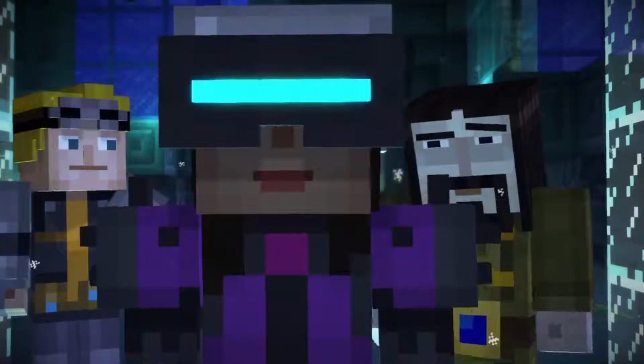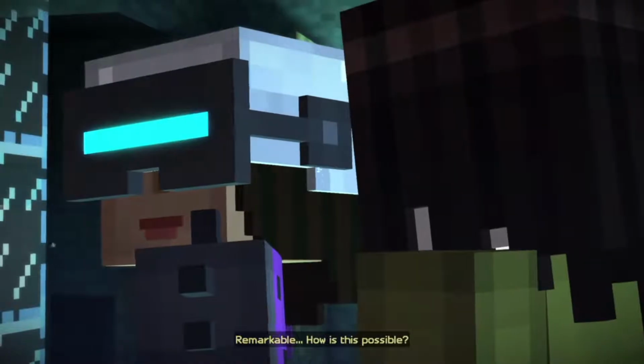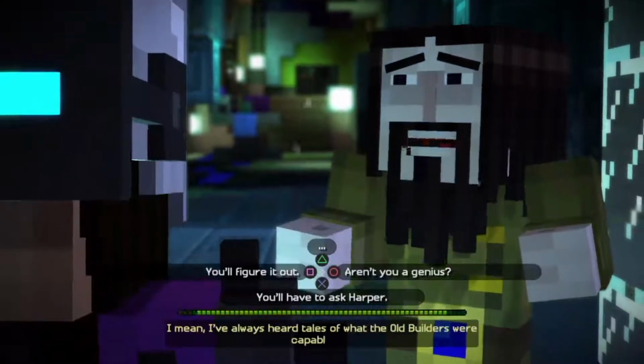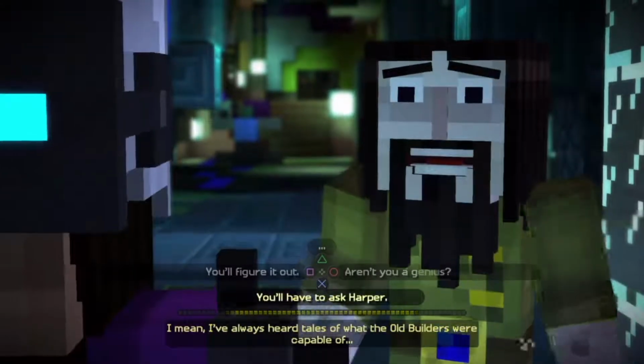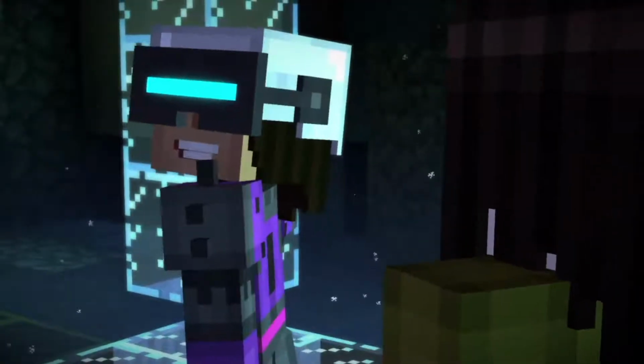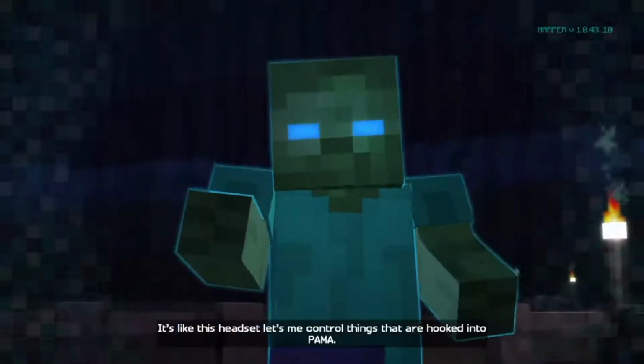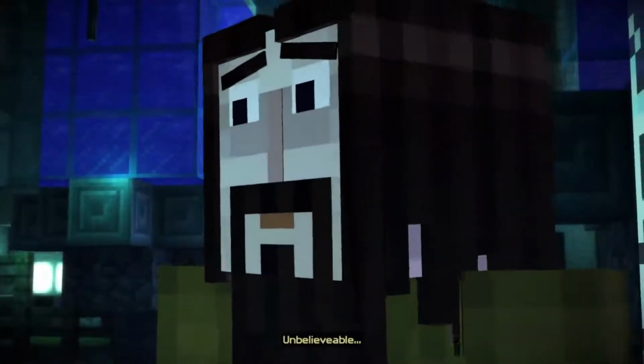So I have the ability to control mobs. Remarkable. I really like that. How is this possible? I don't know. I mean, I've always heard tales of what the old builders were capable of. You have to ask Harper. I can't explain the specifics, but I think it's like this headset lets me control things that are hooked into PAMA. So yeah, VR. It's like I'm playing a VR game.